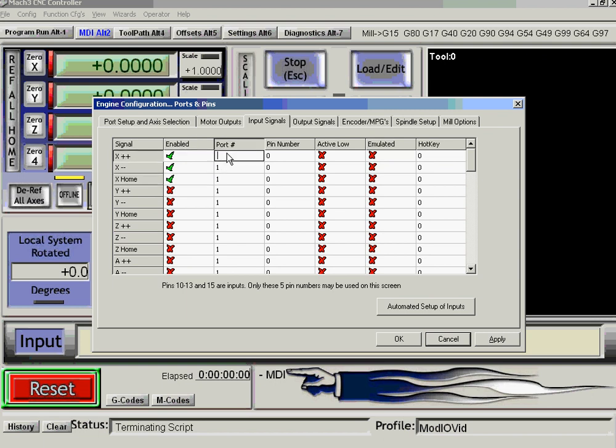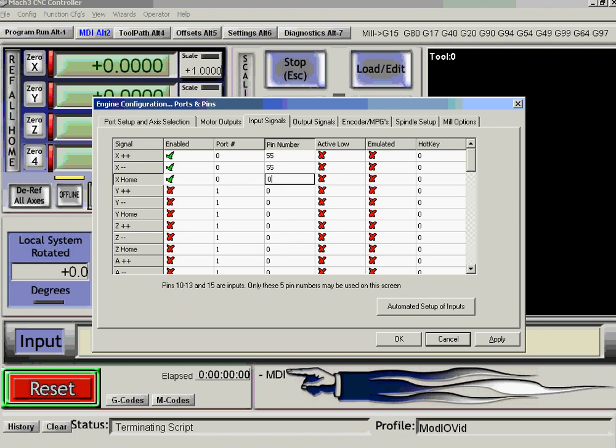So let's go to port 0, port 0, port 0, and it was pin 55.